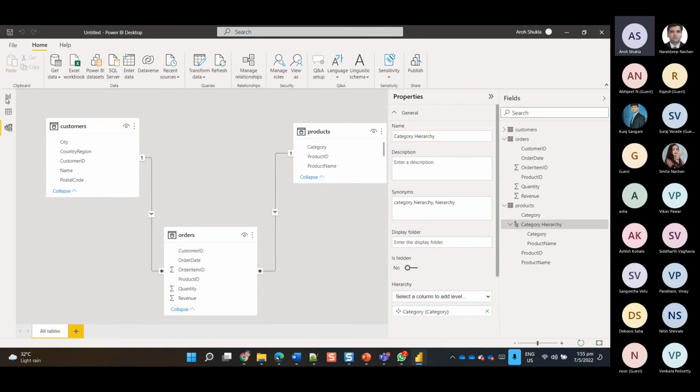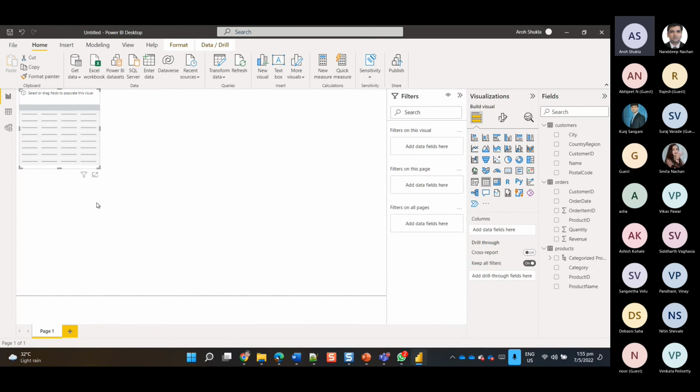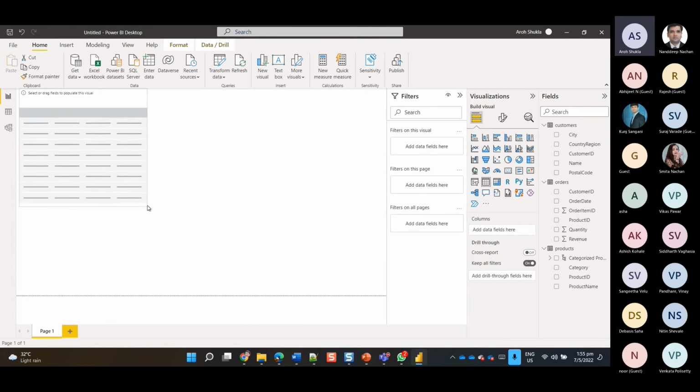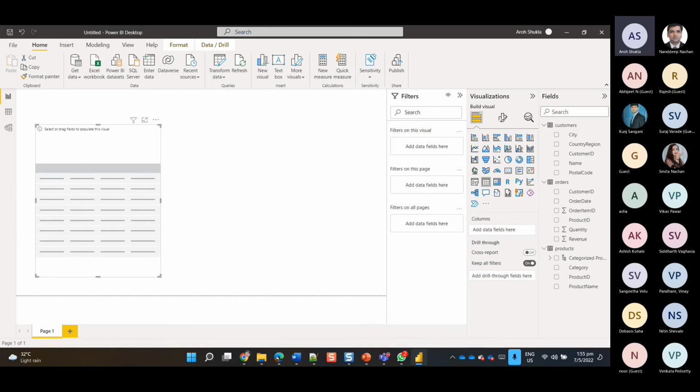What I will do next is go to the table structure. I'm just showing you some analysis. Then I click on the table matrix and get my hierarchy to be shown.